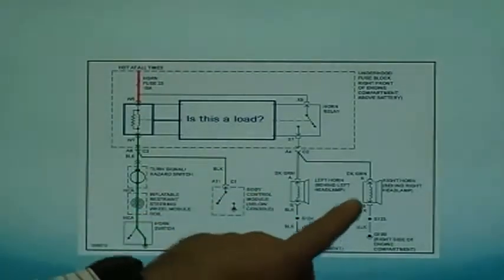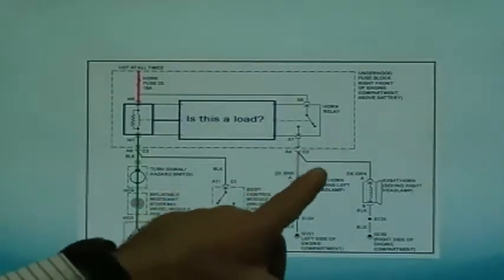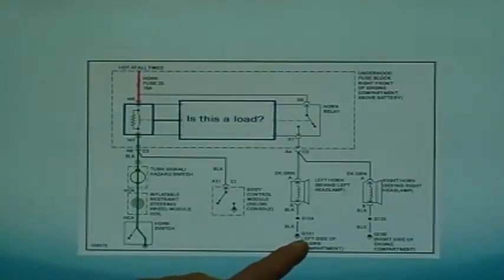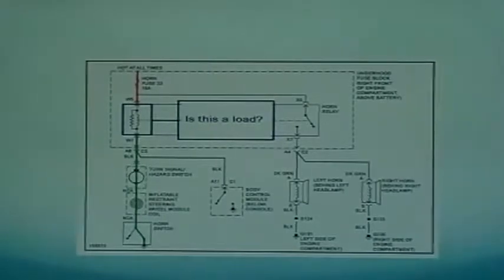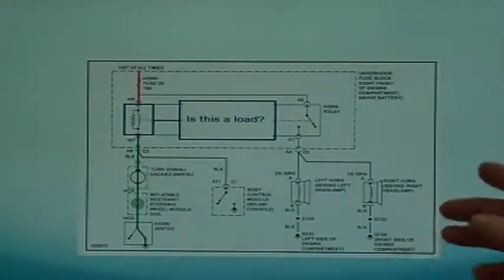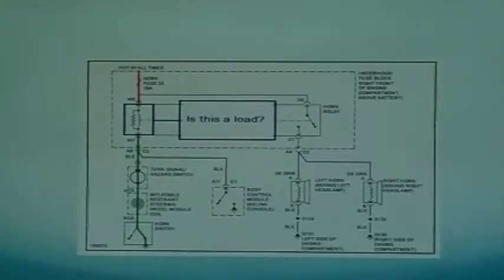Another scenario: a horn not beeping loud enough. You can have a shared power and a back feed using the ground. On some headlight systems, they use two fuses and two power feeds but a common ground — and one could share through the other light's ground. You'll see what appears to be strange behavior in electrical troubleshooting that doesn't make sense at first. If I find that neither horn works but I have power at least at one of them, and they share the power, the other should have it too. If it doesn't, you've got an open from that splice going to the horn.